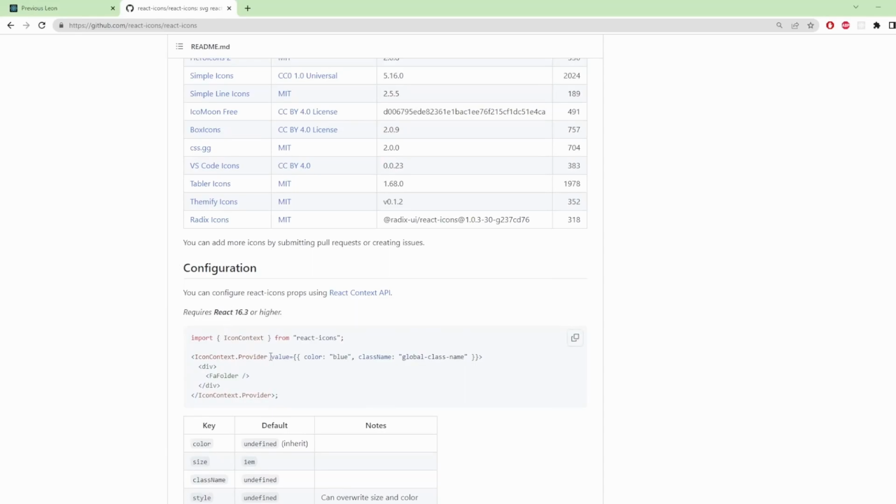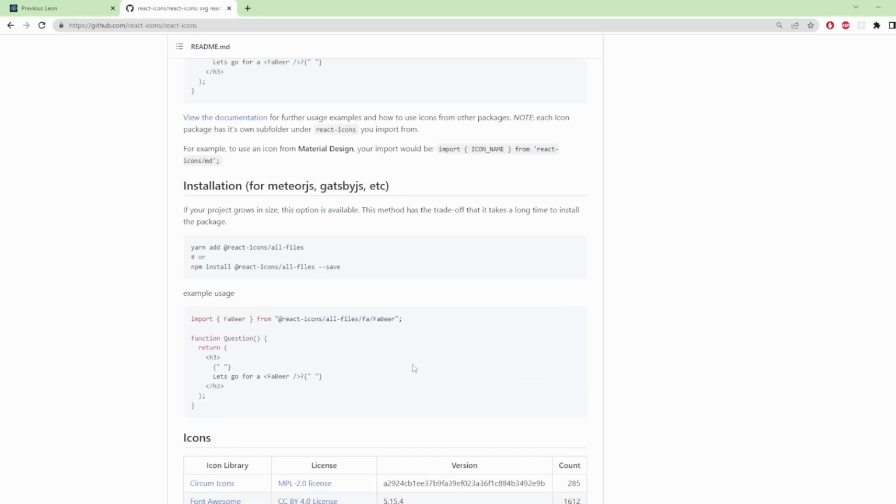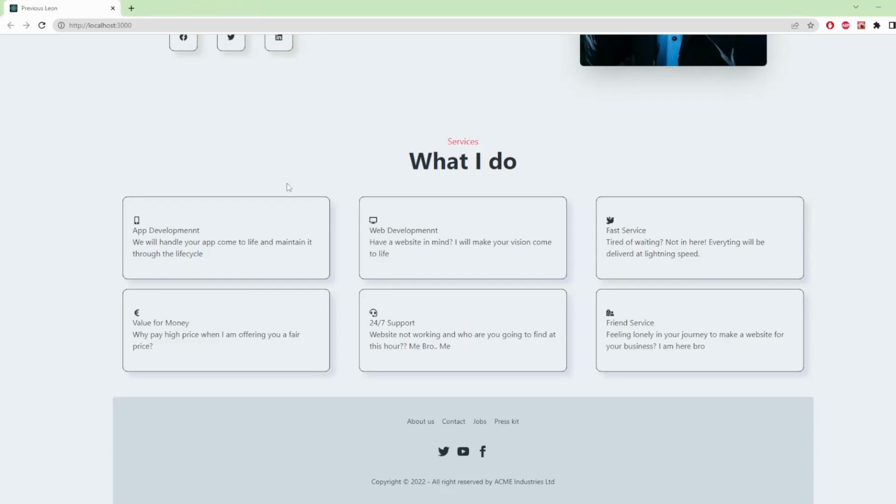There are some properties like you need to put icon provider, then change the colors and font and everything. So we are going to do that. We are going to change the height and width of our icons.